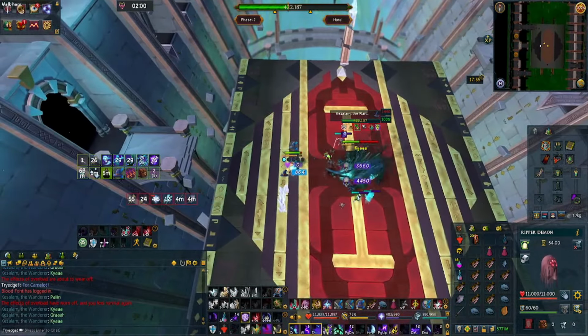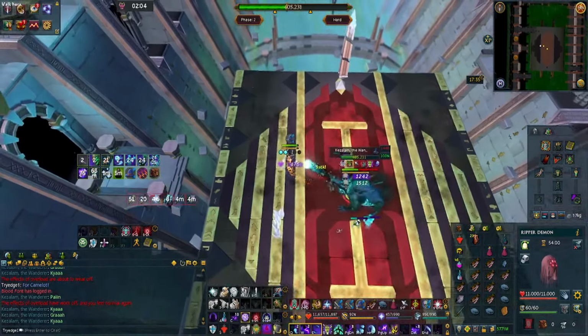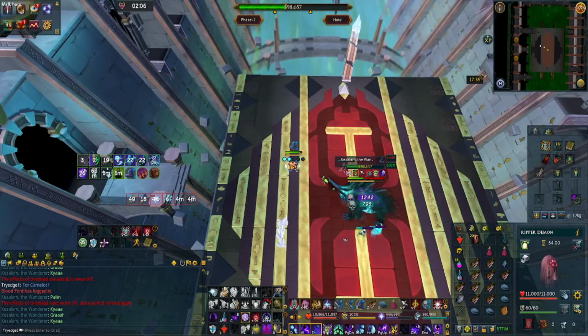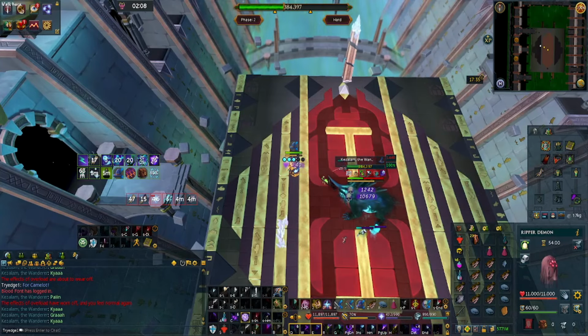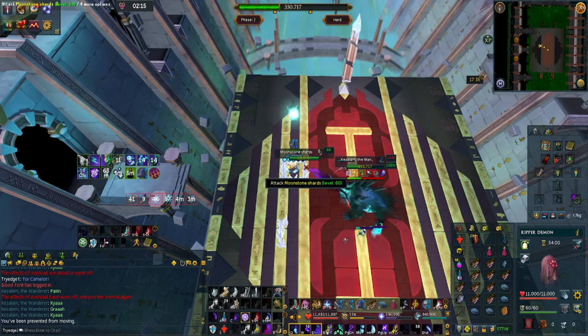Now, it does take a bit of time getting used to the timing mechanics for those 3 sets of waves that are happening now. So again, you could just use Reflect, Debilitate, or even Resonance to block one hit. It will not heal you, it will just block that damage.